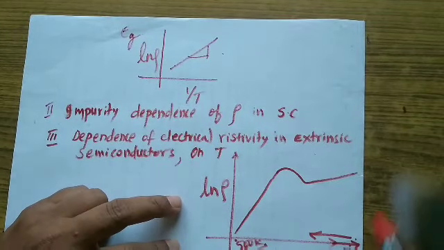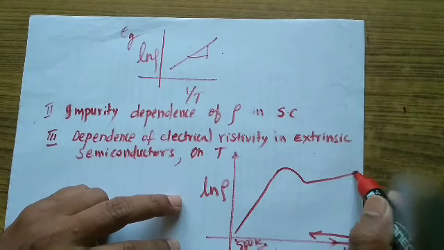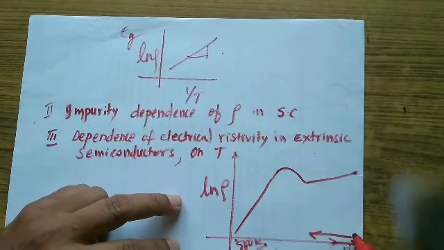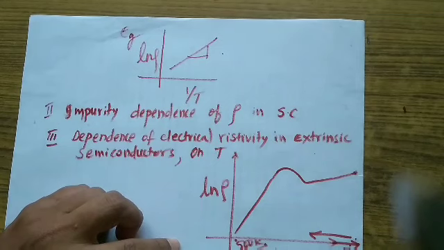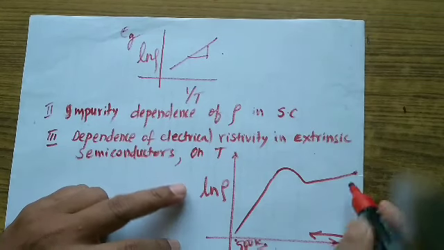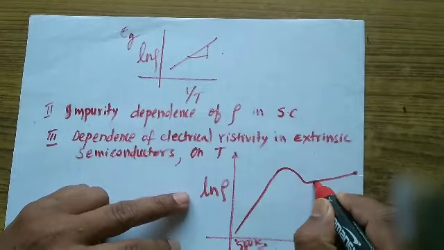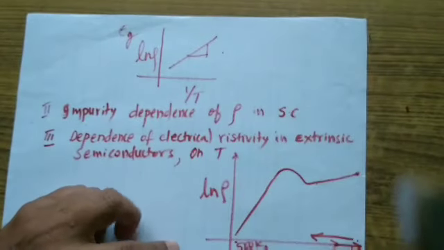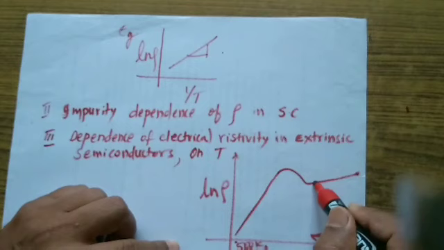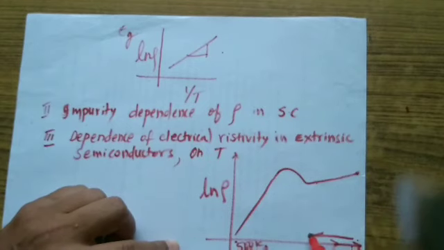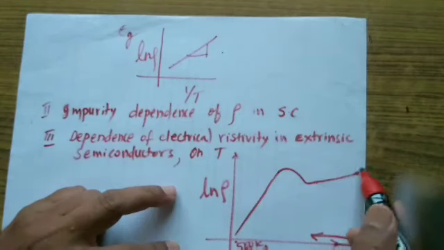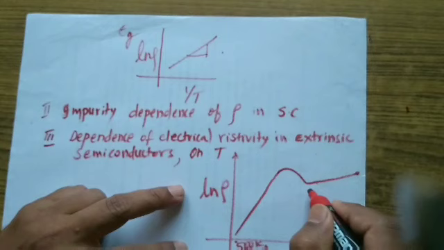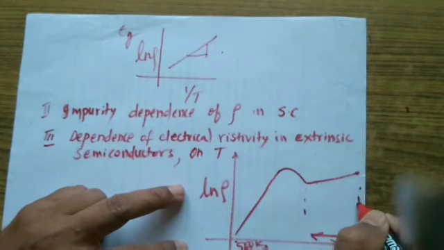So at a given temperature, the resistivity is said to be high. That means at a low temperature, let us say 10 degrees Kelvin or 20 degrees Kelvin. If you start raising the temperature from that low temperature, resistivity decreases, as happened in the case of the intrinsic semiconductor, where resistivity decreases with increasing temperature. Here, in order to understand this trend, it is better if I divide this into three parts. Let us say it is part A.